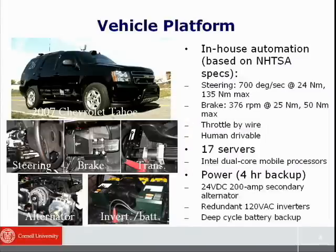So just a quick thing about the vehicle platform. Again, as Luke mentioned, this thing is very clean looking. This has a full array of sensors on it like every other vehicle. You just don't see them because they're embedded: IBEO sensors and the LiDARs are embedded in the front of the vehicle here. Here are some pictures of the steering, brake, and transmission actuation. They were all done to National Highway Safety specs. So the steering angle is the amount you can steer and roll this vehicle over at 35 miles an hour. So it can turn the wheel pretty fast.